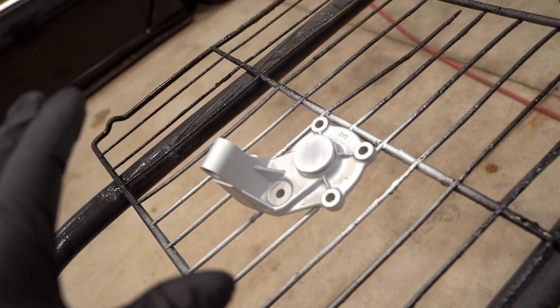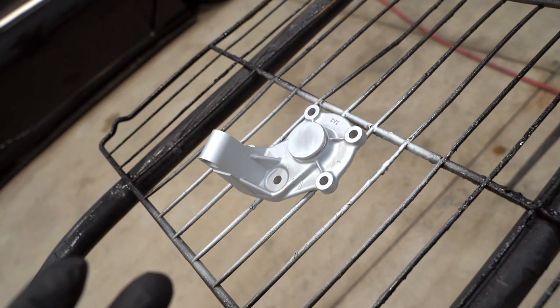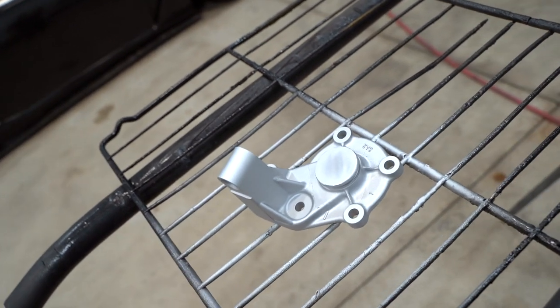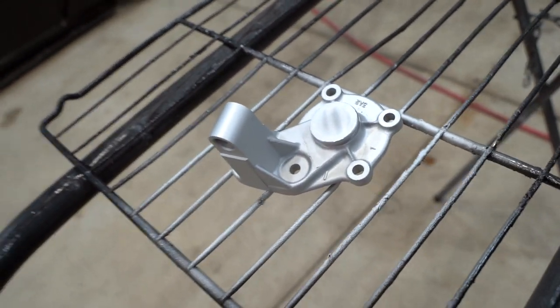We're gonna let this thing sit for 15 minutes and then slap it in the oven, 300 degrees for 1 hour. As soon as it's cooled down, after we pull it out, she's done and we can see how it looks. One important thing to note with the Cerakote, they recommend, I don't know if it's a requirement, but they recommend blasting the part with a little bit more abrasive media. We are using that green diamond again. I think they recommended, what was it, 100 grit? Yeah, about 100 grit sand.